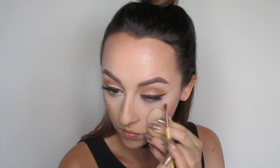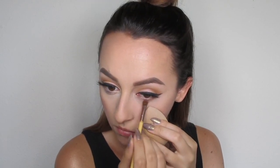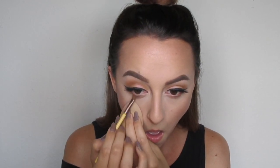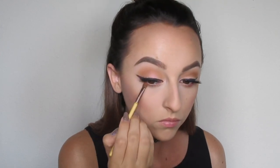I'm going to add a little bit of definition to the lower lash line. I'm just going in with that peachy shade that we previously used on the upper lid, and taking a really small detailed brush and just blending that all over the bottom lash line. And then I decided that wasn't entirely enough definition down there, so I picked a little bit of a darker, more orange shade and just placed that on the outer half of the eye. I didn't go too far into the inner corner because I wanted to keep that darker shade on the outside of the lid. And then obviously we blend everything out, because blending is key.